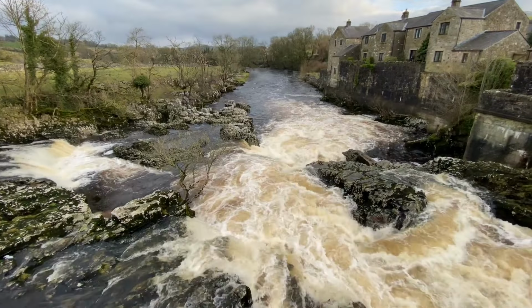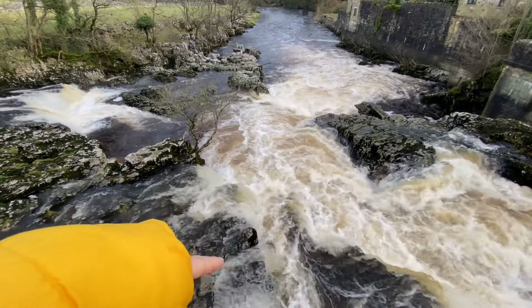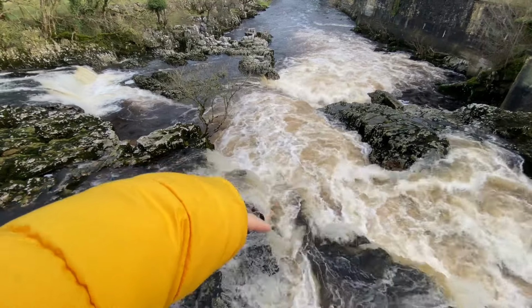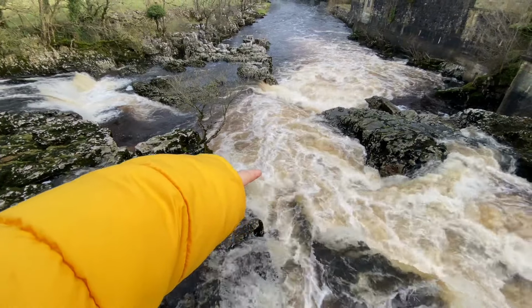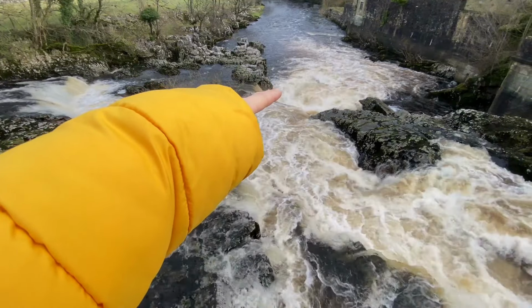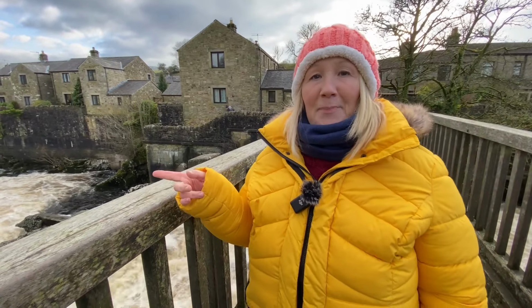Oh, I remember back in my kayaking days, you see that ledge there? Can you just see it? Yep. That's the bit that you'd go over, that bit there. And then straight down there, middle, down there, there's a rock. Will you find a bit of footage to put on it? I'll probably put a clip of it. I've gone down it backwards as well.